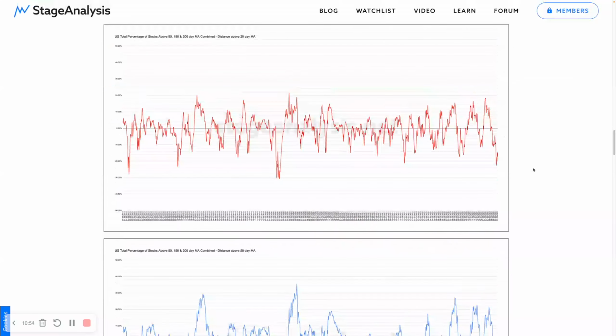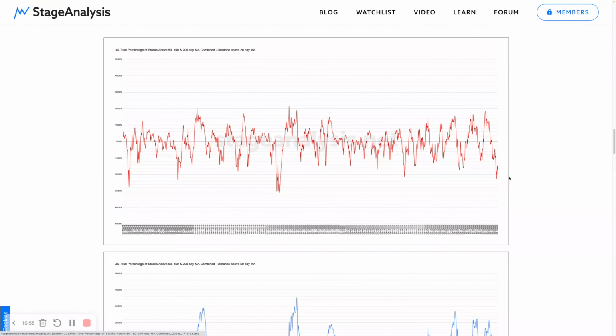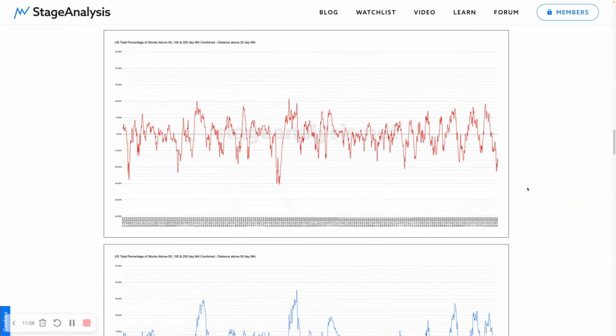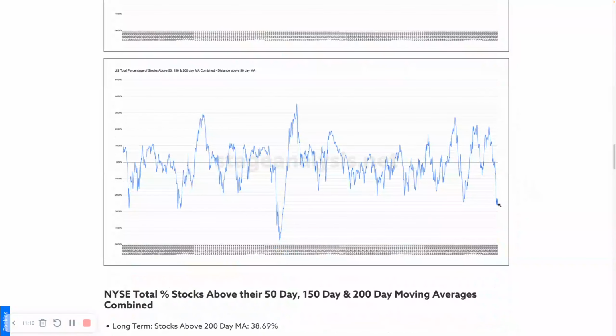If we look at the distance above the 20-day and the 50-day, you can see we did attempt to rebound this week from a lower position. It's the lowest position it's been since the March 2020 period. It did rebound a little bit this week, but it was quite weak in the rebound attempt. On the 50-day, the rebound failed and it actually closed the week at a lower low. So it's this period back here, late February 2020, that is the only time it's been as low as it is currently.